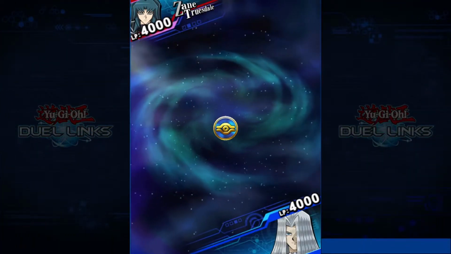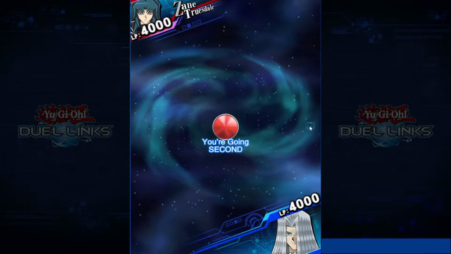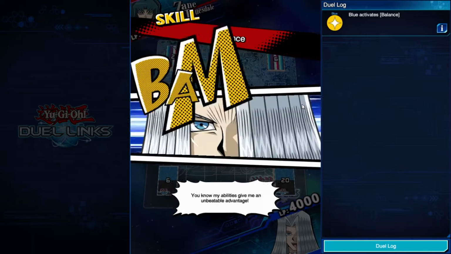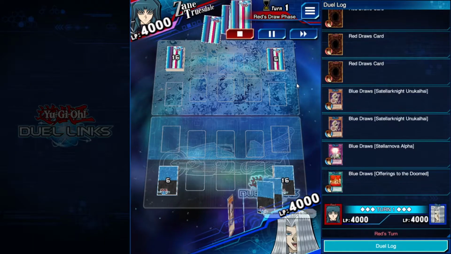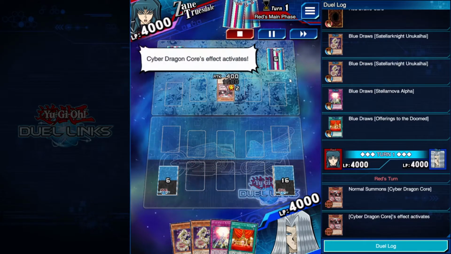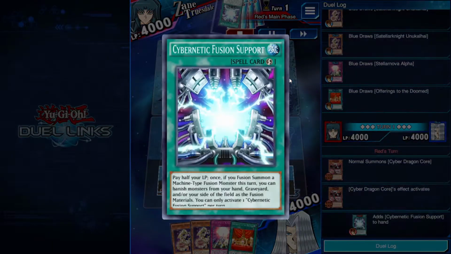There we go, guys. First duel against Dangerous. So of course I'm gonna expect a Cyber Dragon player. Let's see if I was right. My balance goes through. There you go. It's him to start. Cyber Dragon Core. There you go. Cyber Dragon player, of course.